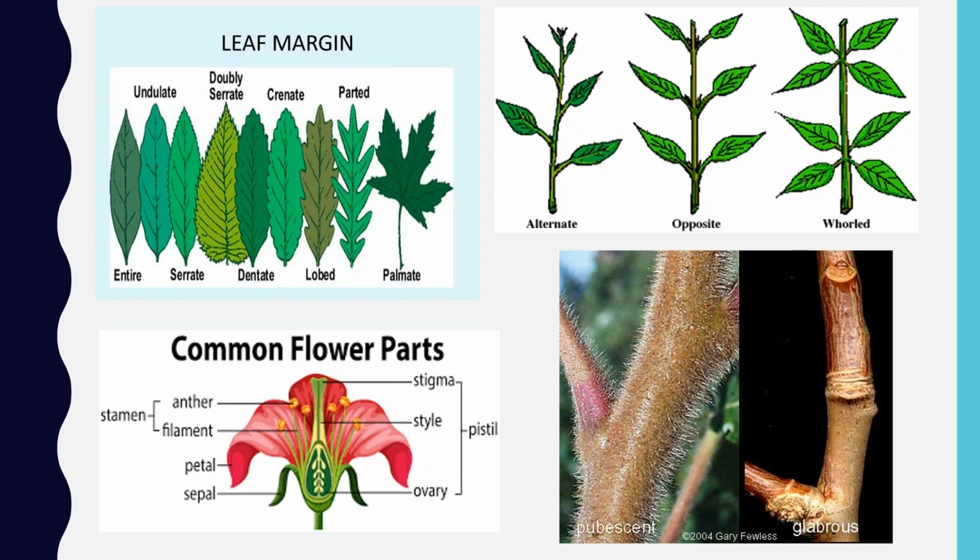Common flower parts, again, this is just for your reference, to give you a visual. There's a lot of different things. Petals and sepals are probably the biggest thing they're going to talk to you about in those dichotomous keys. And then finally, they may use words to describe the plant like pubescent or glabrous. So pubescent means hairy. It always just reminds me of a teenager who's just starting to get hair, so they're pubescent. And then glabrous means it's nice and smooth, like the picture.